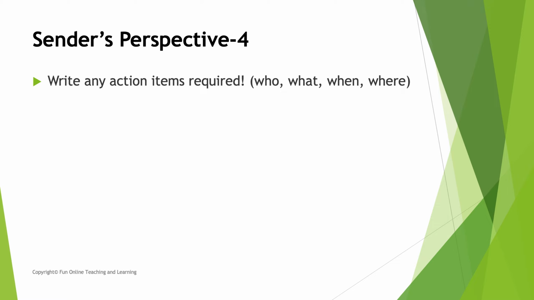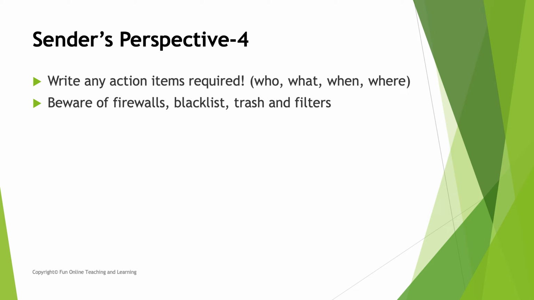So, sender's perspective. Write any action item requires who's going to do what, when, and where. Okay, if you also include why, I'll be really happy because I'm a why person. Don't hide any task, don't hide emotions. Okay, so emails are legal documents. Beware of firewalls, blacklists, trash, and filters.